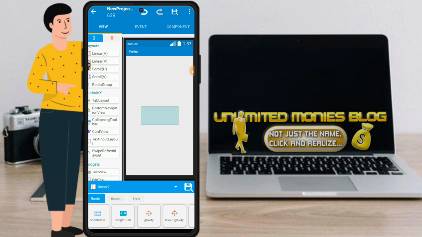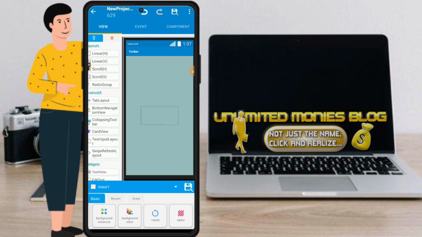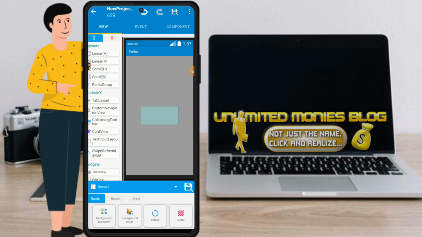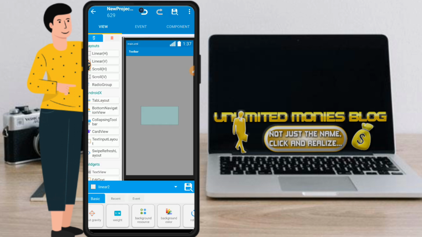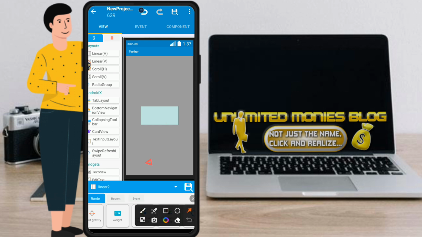As you can see, these two views do not have a specific background. So let me set the background for this one, let's say gray. The first main background is gray, and this one I can use white, though you set the background when you want to do the logics. Let me just have white for now. As you can see, this middle one is linear too, so any view you are using, maybe you are using a button to do this, it still works for you.